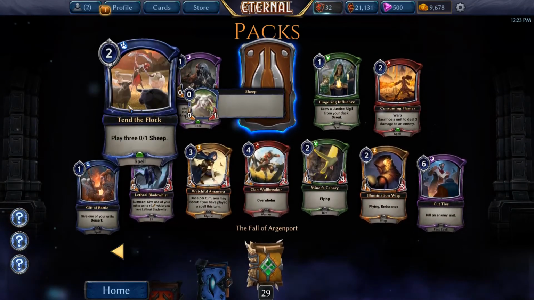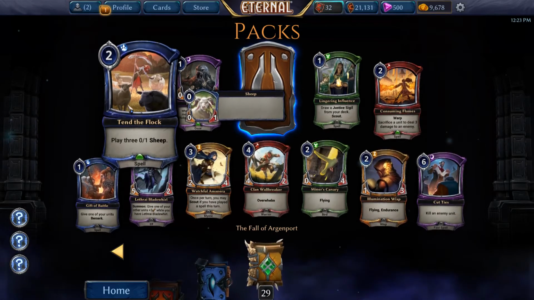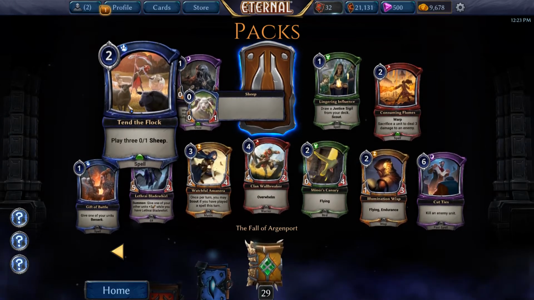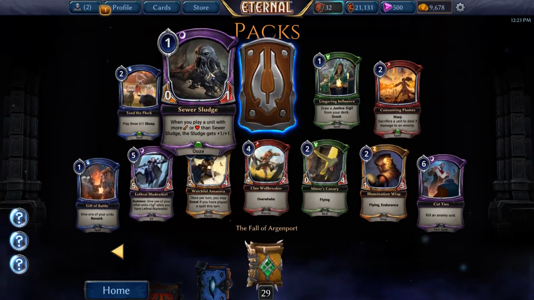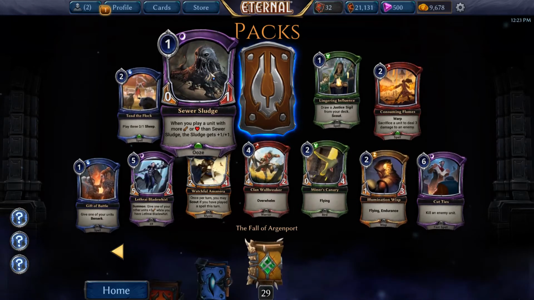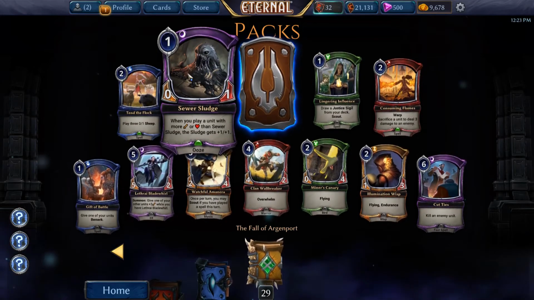Alright, we have Tend the Flock. 2 for a 3/0 Sheep. That actually doesn't seem that bad to me, if you're building a deck around that kind of stuff. When you play a unit with more power or health than Sewer Sludge, the sludge gets +1/+1.